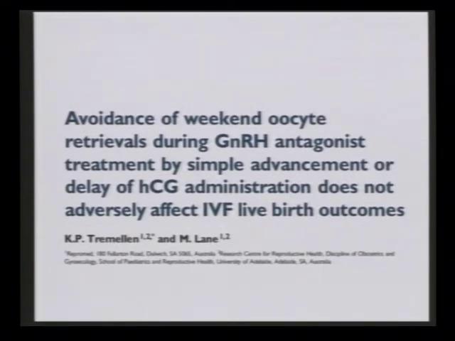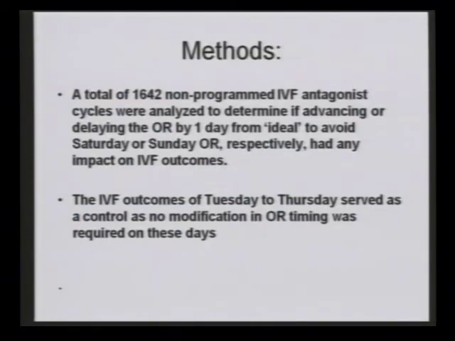Recently, an article was published in Human Reproduction by the Australian group Tremellen et al., who wanted to avoid weekend oocyte retrieval. They analyzed about 19,642 non-programmed IVF antagonist cycles to determine if advancing or delaying oocyte retrieval by 1 day from the ideal day, to avoid Saturday or Sunday oocyte retrieval respectively, had any impact on IVF outcomes. The outcomes of Tuesday to Thursday served as a control.